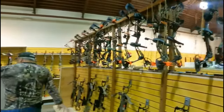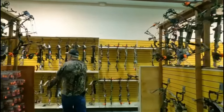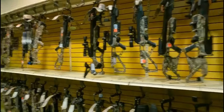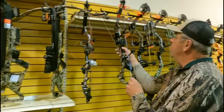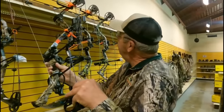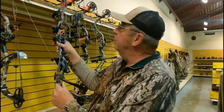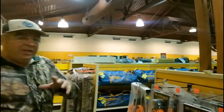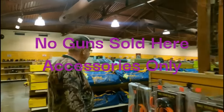All their bows are right up here — bows and crossbows. This bow is $350, was $479. If you're looking for that kind of bow, it'd be a good buy. The main store also honors everything you buy here — they'll set up a bow or a gun for you, whatever you need.